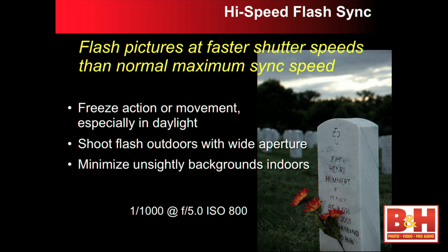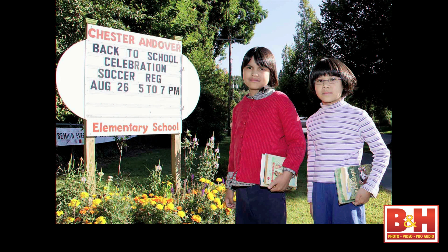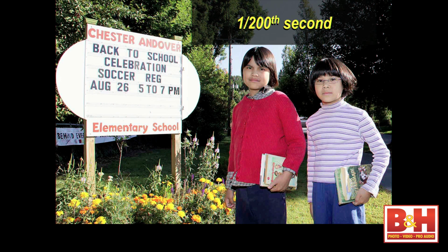So faster shutter speeds, you can freeze the action in daylight, shoot shallow depth of field on a bright and sunny day. So you can use wide apertures. You can minimize that kind of unsightly background, again, because we have the ability to shoot at that shutter speed. You can also tone down the background. Here we go. It's properly exposed, but everything's pretty hot, we call it, or really kind of bright. So this is a 200th of a second.